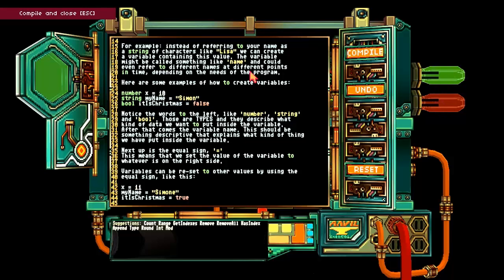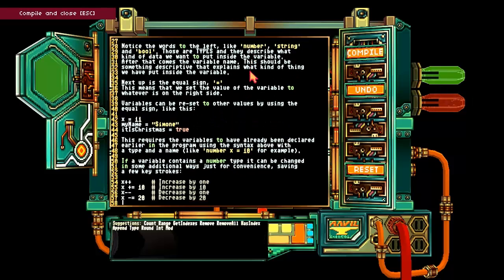Variables can be reset to other values by using the equal sign like this. X equals 10. My name equals Simon. It is Christmas equals true. Now, this requires the variables to have already been declared earlier in the program using the syntax above, with a type and a name like number x equals 10, for example.